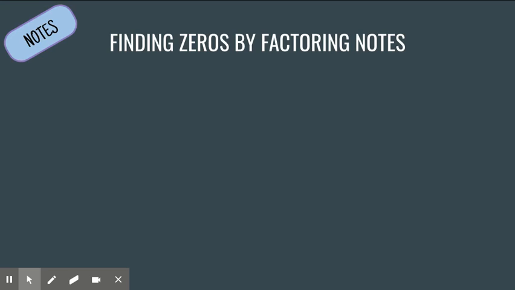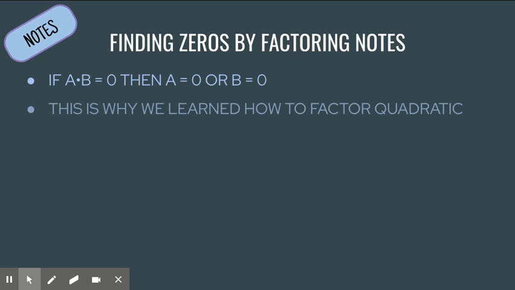So here's a couple of notes about how we find the zeros by factoring. First things first, if you want two things to multiply to zero, then one of them must be 0. Try and think of a multiplication problem that equals 0 without using 0. You can't, not with multiplication. You could with addition or subtraction maybe, but not with multiplication. So we're going to use that fact to set up the equations as multiplication problems.